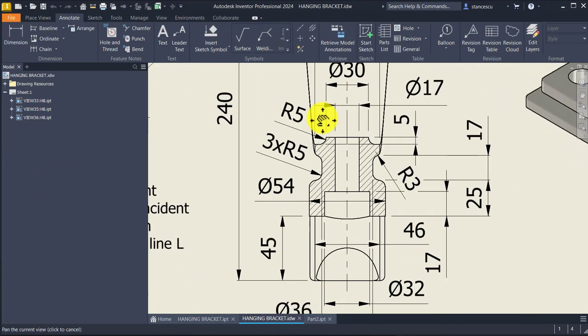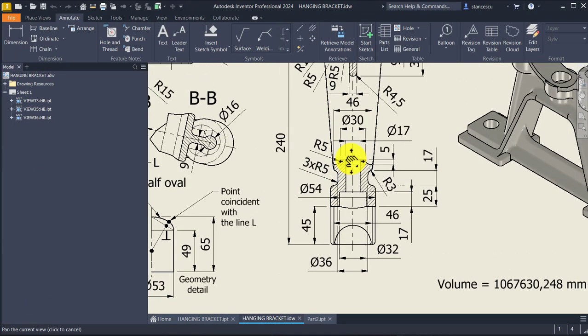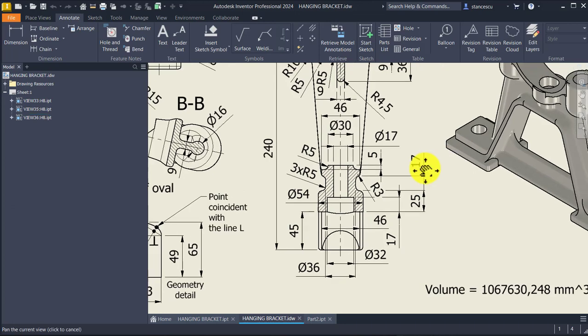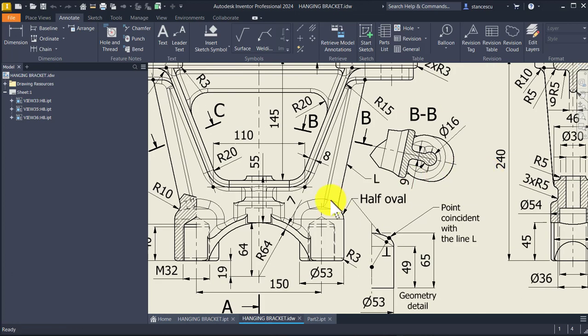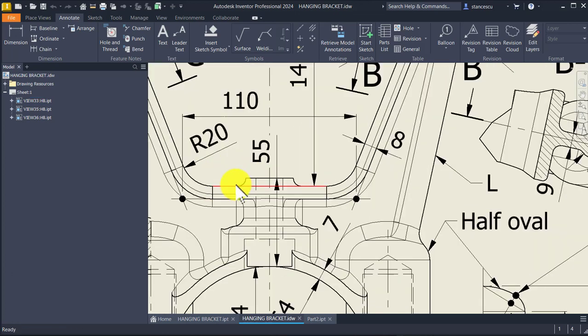Dimensions are mostly here. As you can see, diameter of 30, diameter of 46, here is 36, and distance is 5, 17, 25. This dimension is taken from this, yes, which is 8.